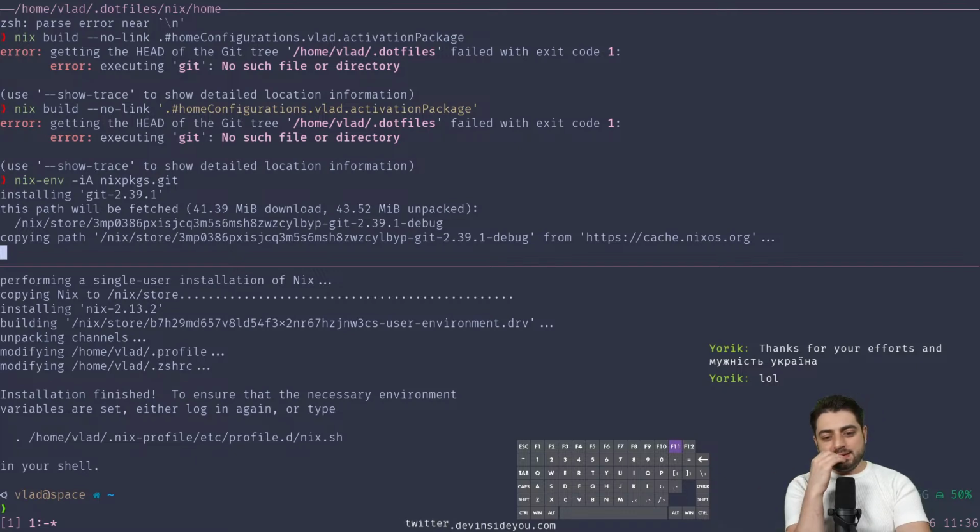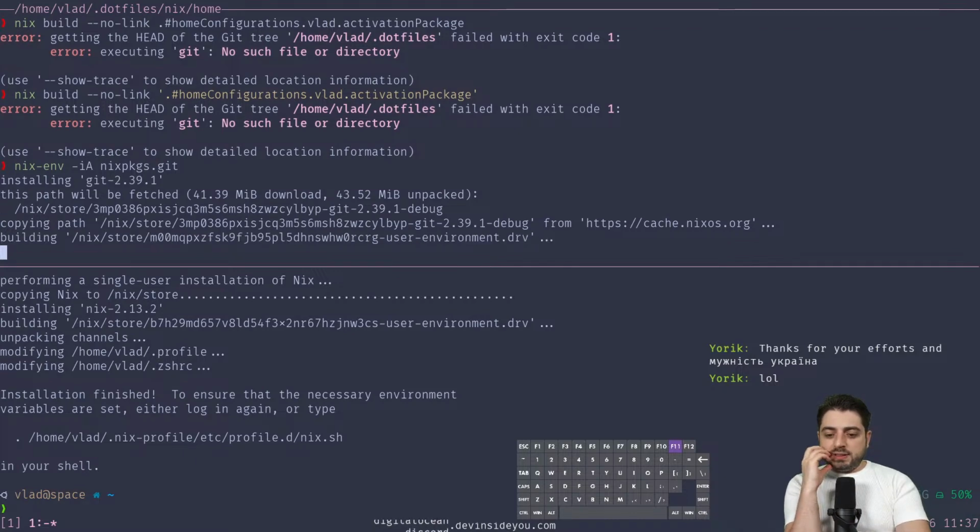I wonder why it needs git. Well, actually, okay. On Ubuntu, we already had git from Ubuntu when we started, but here, once I switched everything to Nix, I actually uninstalled the git that was installed with Ubuntu, so now it was dying. I wonder why it's okay.